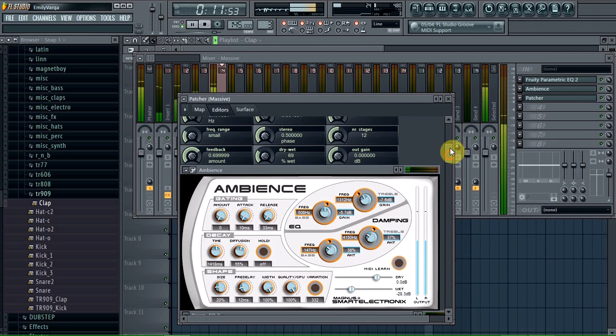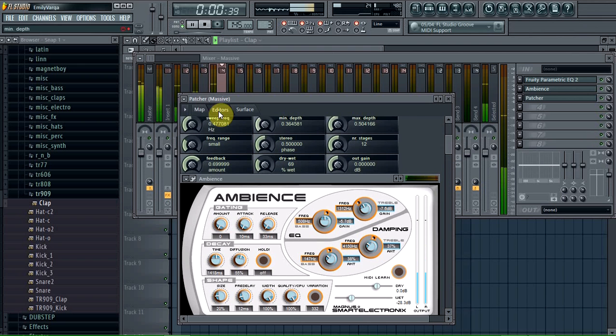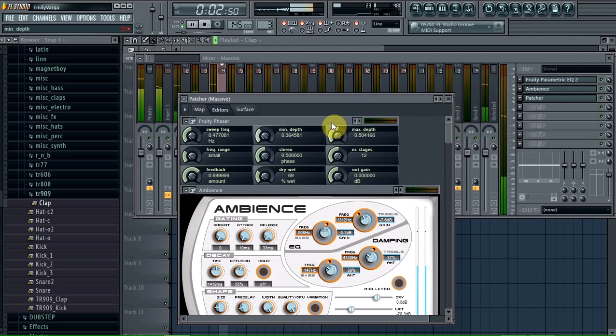Adds a little bit of roughness and growl to it. So you can add a lot of different effects to it that'll respond to the bass.